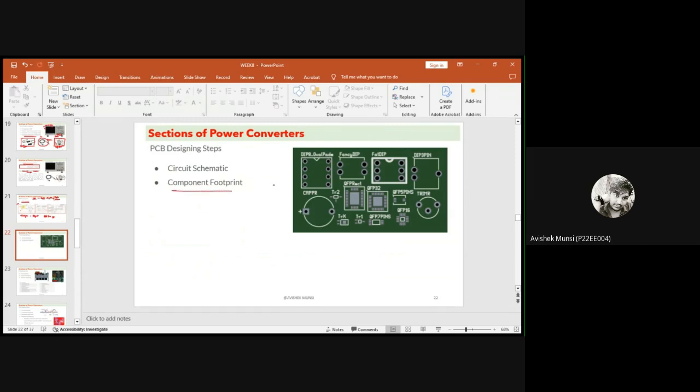So component footprints, if you see, there are different component footprints. These are the component footprints for some ICs, microcontroller ICs. Basically they follow these footprints, QFP32, there is TQFP. Okay, so this is DIP. So these are for the diodes, transistors. So these are different footprints. You have to properly choose the footprint, the second step while designing the PCB.